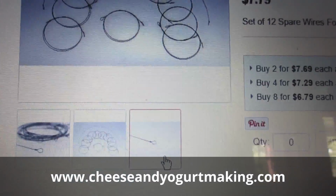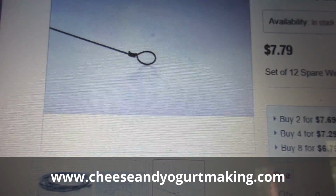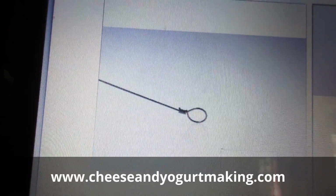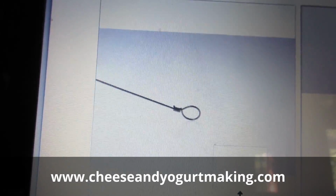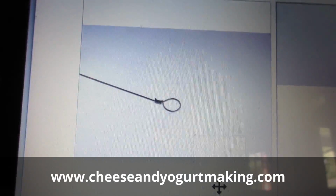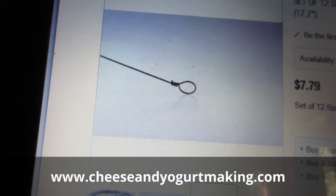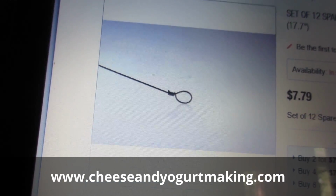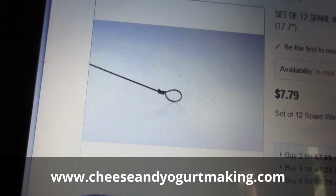I'm going to switch out the wires on my soap cutter, and I think the cheese cutting wires would be maybe sharper, and they're meant to be stretched. So I think that this would make it better, and I really don't mind spending an extra $10 on it, because you know I'm not spending $300 on a soap cutting box. So I'm going to do that.